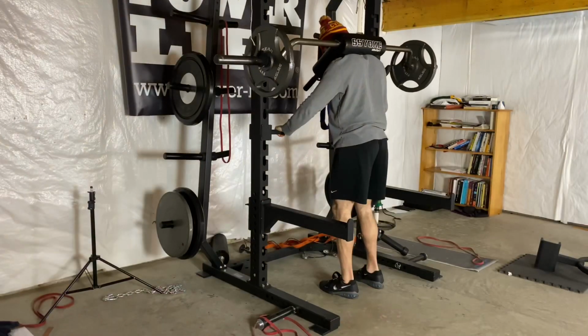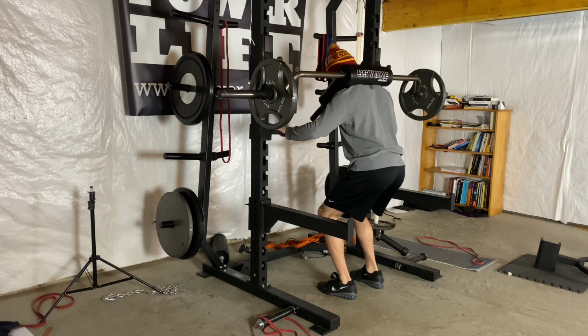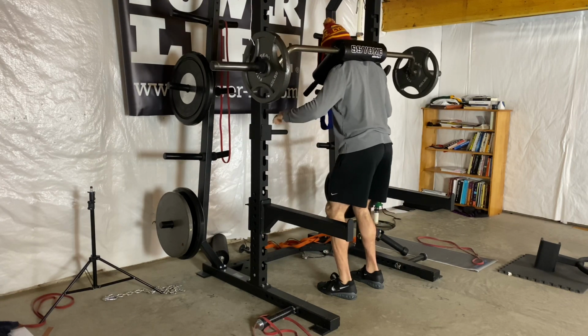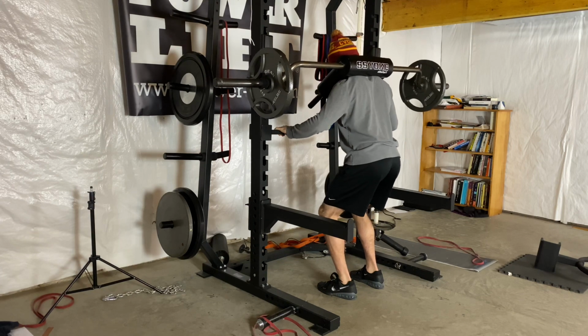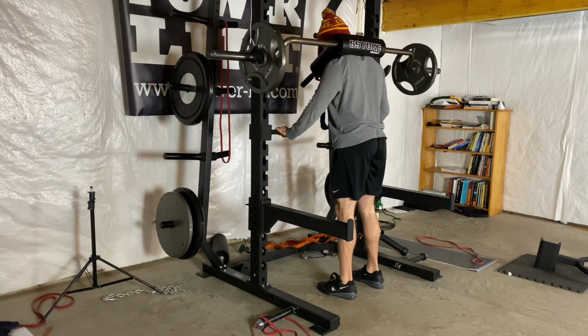Let's go check out some of those training clips. Let's talk a little bit about this training session today. I was doing something a little bit different. I wanted to add in some hand-supported eccentric movements. I haven't really done these before. I take that back. I haven't done them in a while, but I never had the comfortability to go heavy enough, especially for an eccentric movement.